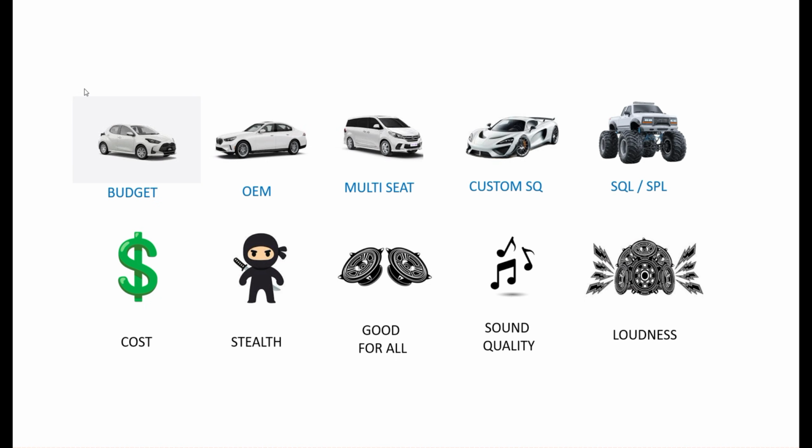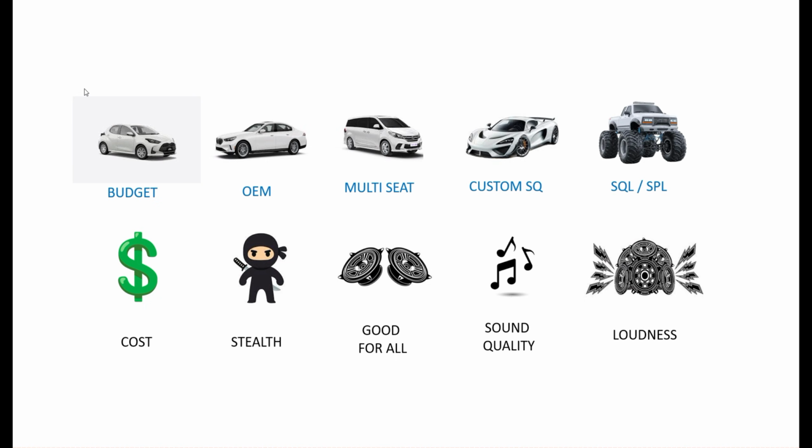The multi-seat tune is more about the family car where you've got passengers and you want the music to sound good for everybody, not just for the driver, right? So it will have different speaker layouts and things like that to achieve that goal. And then, of course, there's the custom sound quality type high-end build where it's all about the realism and the clarity of the sound. And then we have our sound quality loud and sound pressure loud builds, which are all about bass and loudness and big volumes, right?